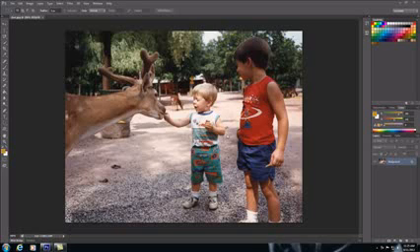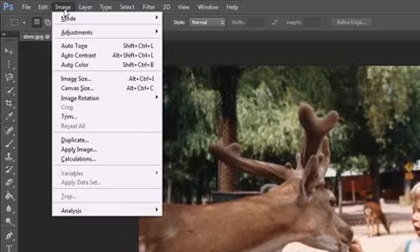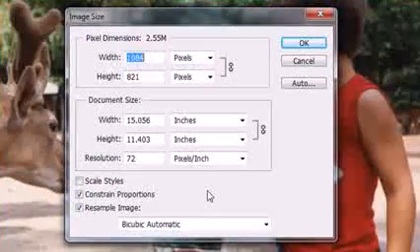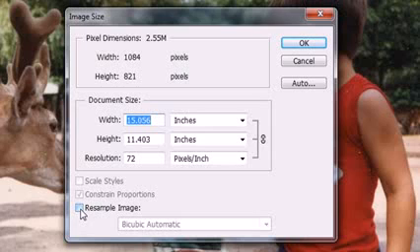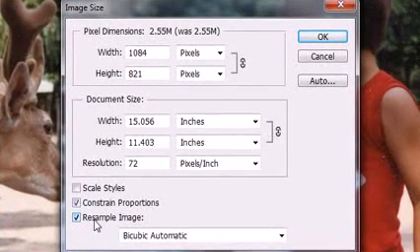So in order to change the size, we need to edit the image size properties. To access that, go ahead and select Image, Image Size. Now what this allows you to do is change the image's size. If you don't have all these options available, then you need to make sure that the Resample Image checkbox is checked. This pretty much allows you to change the size of the image. That's all it means. Resize image.